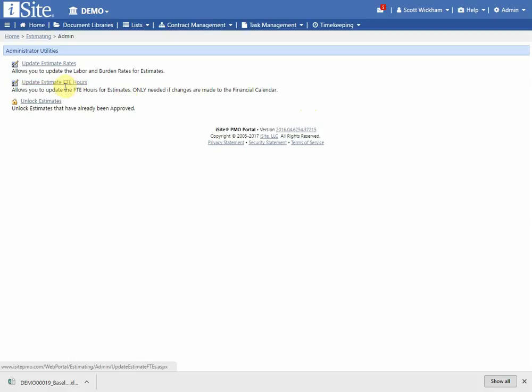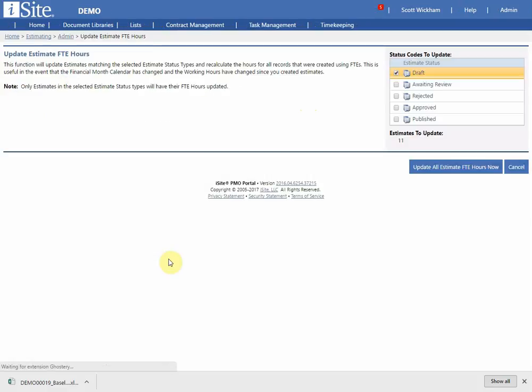I can also update FTE hours. So in certain circumstances, and these are very rare, we created a tool for those instances because they have happened in the past. If a financial calendar was set up wrong and the wrong productive hours were specified for financial months, or maybe even financial month dates changed.